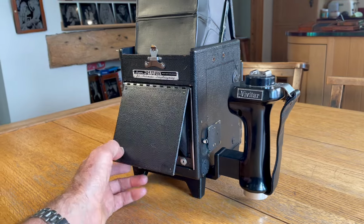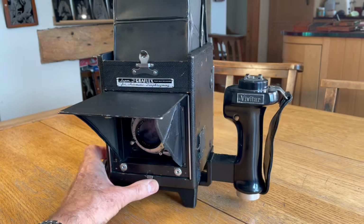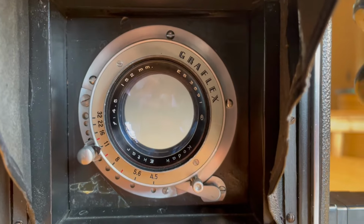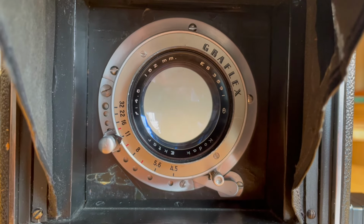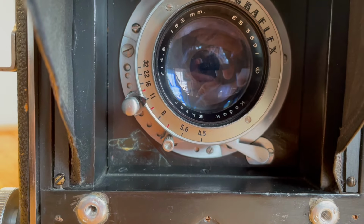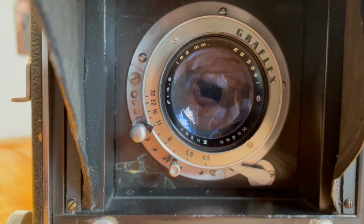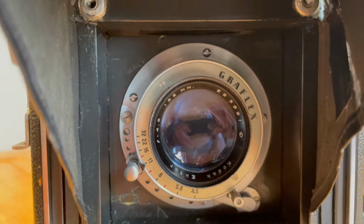So here it is, all ready to go, ready to take some more FP100c. Love this camera. I love this lens as well. So the lens is auto diaphragming, which just means, or the shutter mechanism is, it just means that when you're focusing, you've got wide open, but then when you actually take the shot, the lens stops down. It's so good. So then you suddenly stop down to the required setting, but then when you're ready to take your shot again or focus up again, you basically open it up again. It's just so clever.